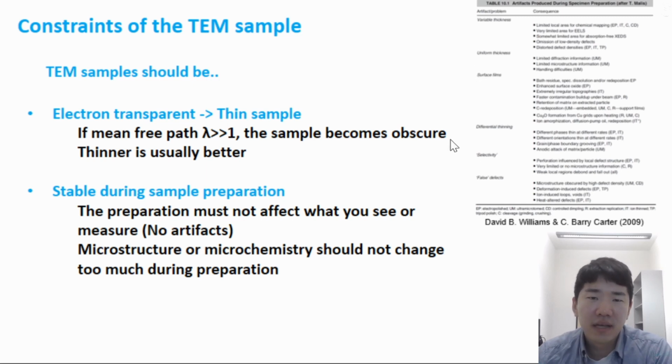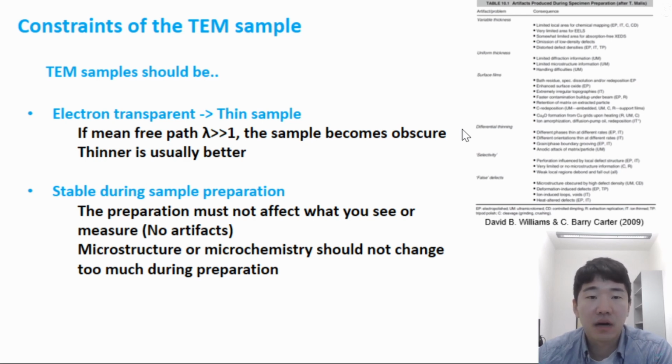You may also think about, for example, surface oxidation as an artifact. Preferential elementary thinning may make it very difficult to comprehend your data. You can also induce undesired defects during preparation. For example, in FIB, focused ion beam thinning process, the gallium implantation and or the redeposition can be artifacts.